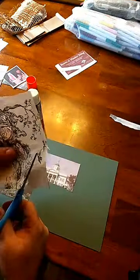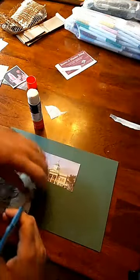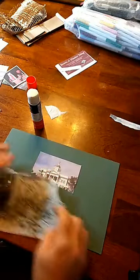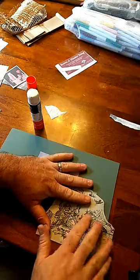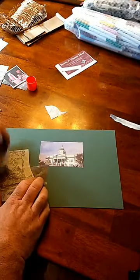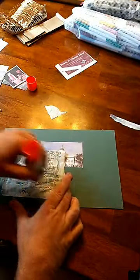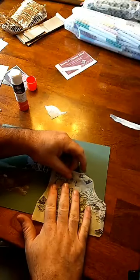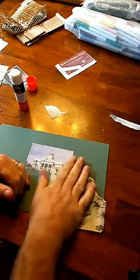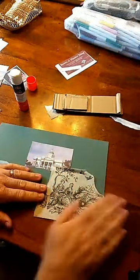I can probably put this on here — you see a little bit of that in the background. Let's trim this up. We'll go along the bridge here, around this way, past the birds. This tissue paper is not quite as thin as I thought. We'll put these ladies and this bridge right here. If you don't have a glue stick, you can also use white glue — kids' classroom-style white glue. Put it in a paper plate or on a piece of cardboard and just dip your finger and smear it. That works as well. It's sticking pretty good.